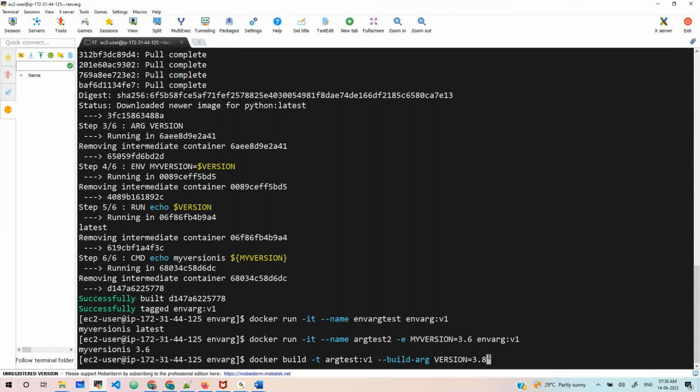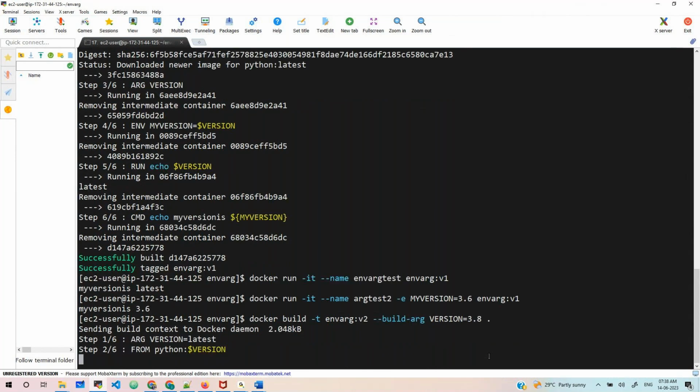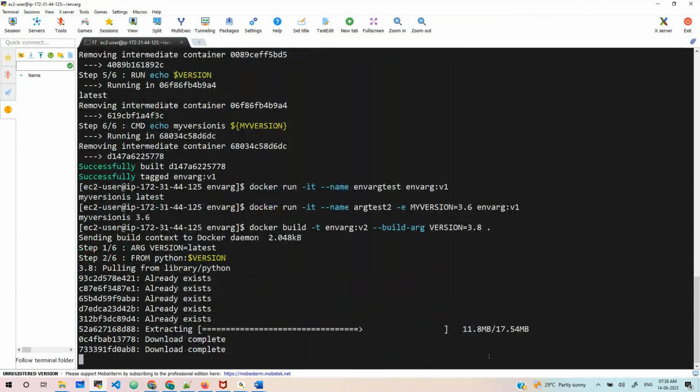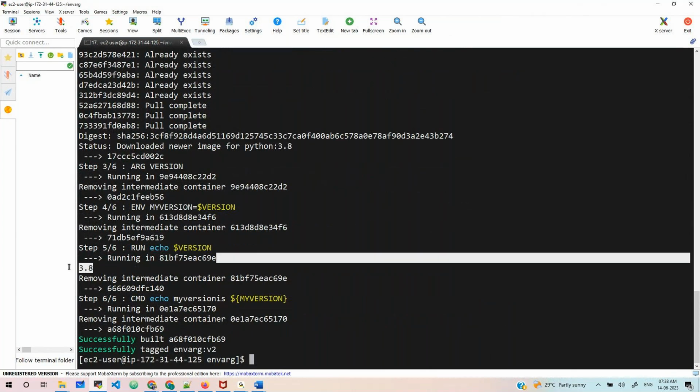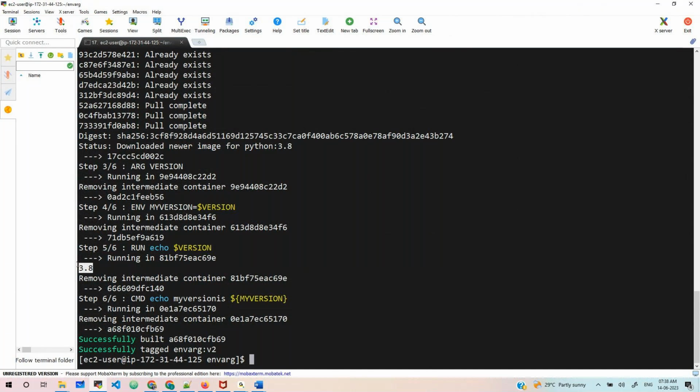Now dot. See here, what image is downloading now? What image version will be downloaded? 3.8.